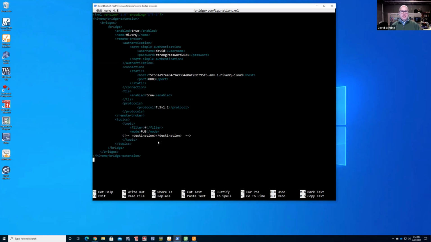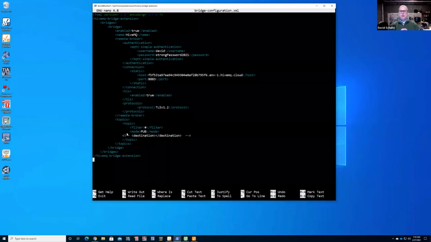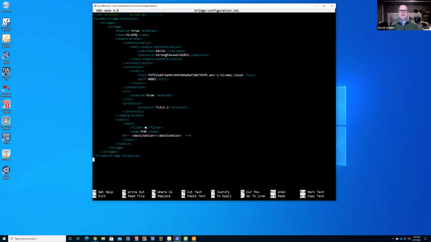Down here is where you're actually going to configure all the various topics that you're going to subscribe to. If there was a subset of data that you only wanted to publish, this is where you would do it. And oddly enough, you'd utilize the exact same namespace architecture for defining those. Here I've just used the wildcard to publish everything. But if there are just certain pieces that you wanted, you can put in multiple filters, saying, okay, I want this, and I want this.